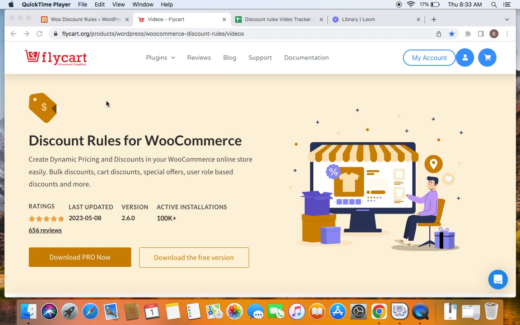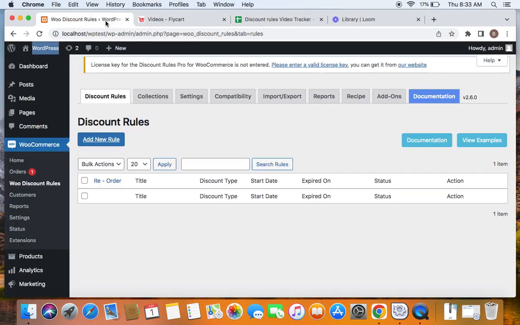So to do this, let's first go to the WordPress dashboard. Under WooCommerce, you'll find Woo Discount Rules, and here's where you can start creating your rules. Now, to display the upcoming discounts based on customer spending, it's very important for us to configure rules using additional conditions such as subtotal. This subtotal condition is a must for creating promotional messages for displaying upcoming discounts on the cart page.